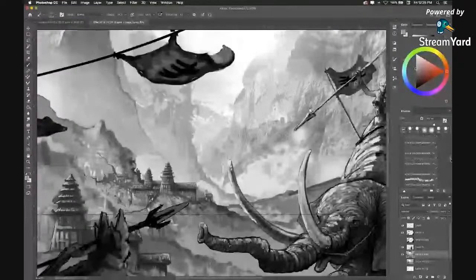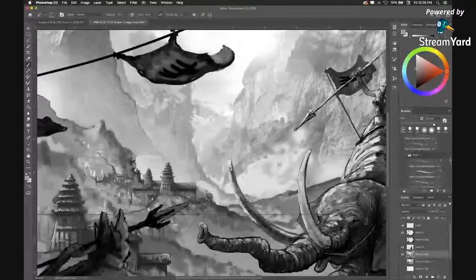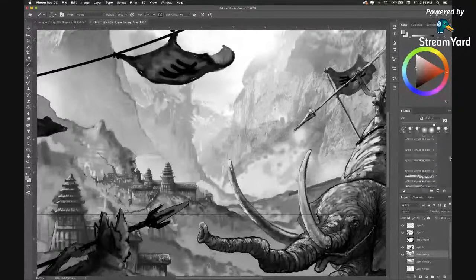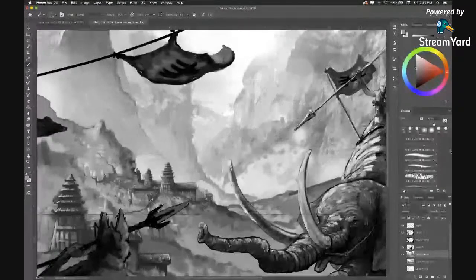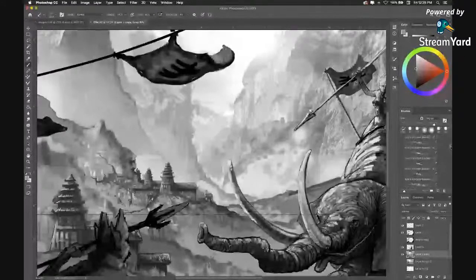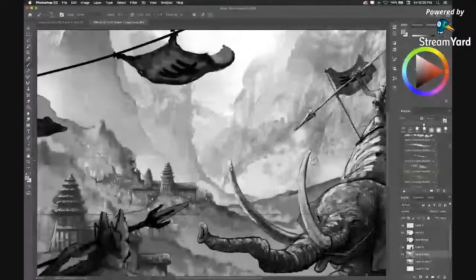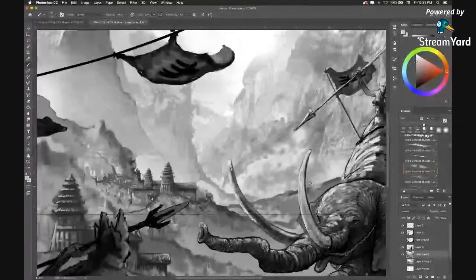Well, maybe I went right on past it. Is that it? No. Okay, so I've just blown right past it. There it is. I think that's it right there. There we go. Yep. All right. So that's a smoke brush right there. So what we're going to do is we're just going to work with it a little bit. There we go. You got that, and then let's lighten it up at the bottom there. There we go.